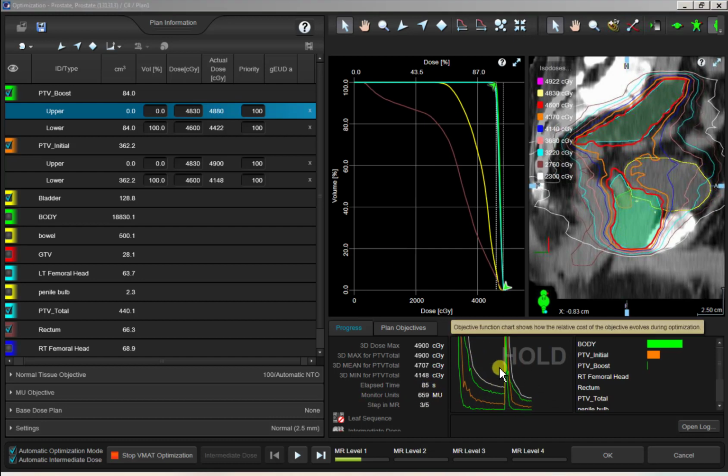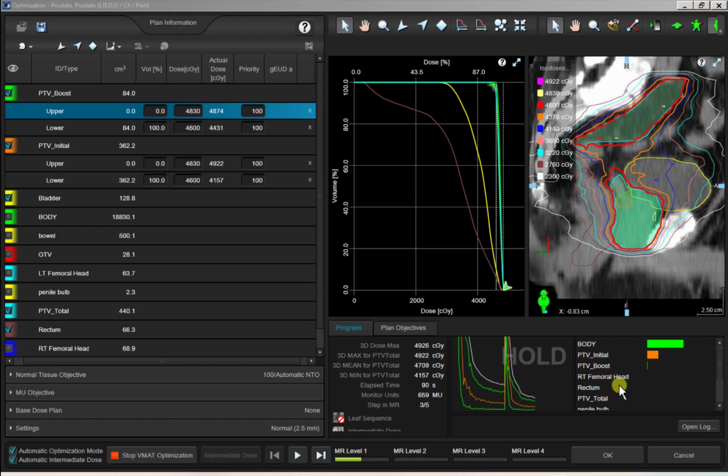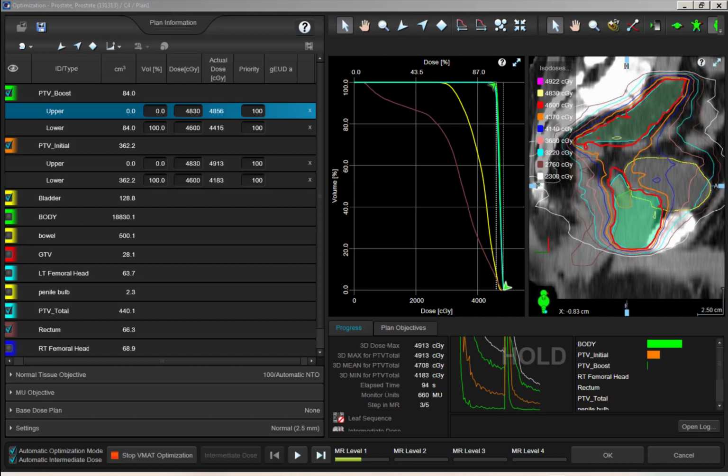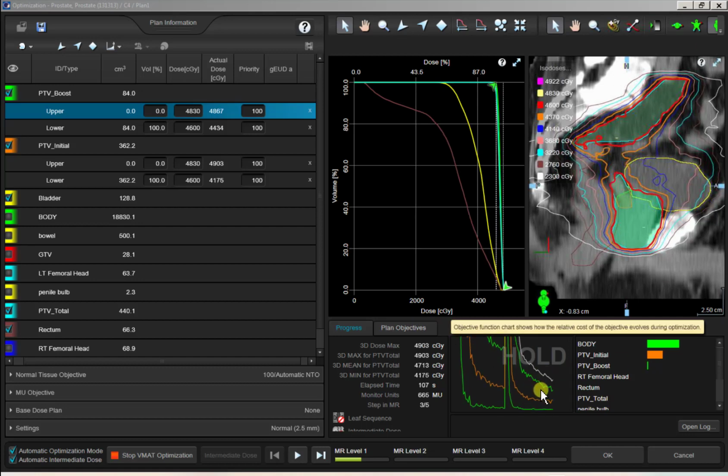Okay, so these two graphs over here are actually showing you the same thing. If we look here, the body, this green, is this top green line. Our PTV initial is this orange line. Our PTV boost is this very bottom line, okay?